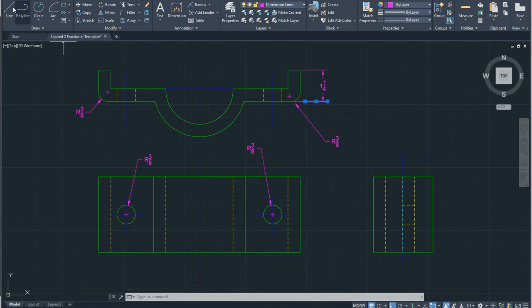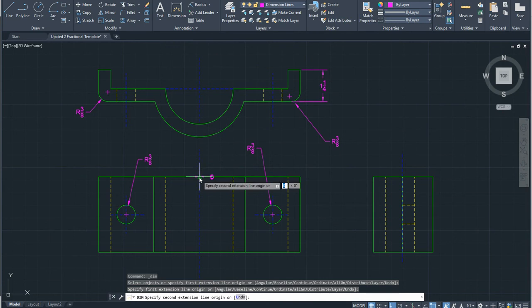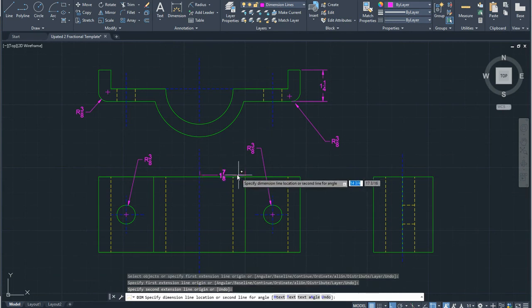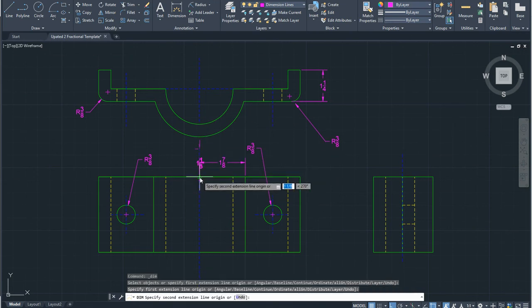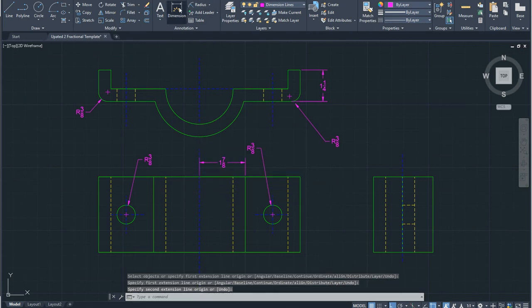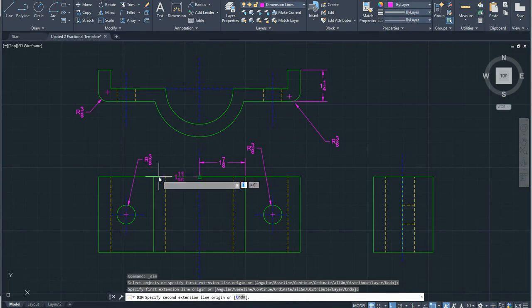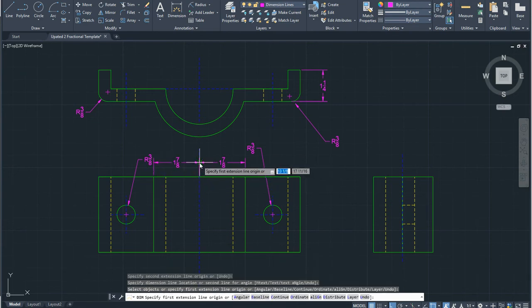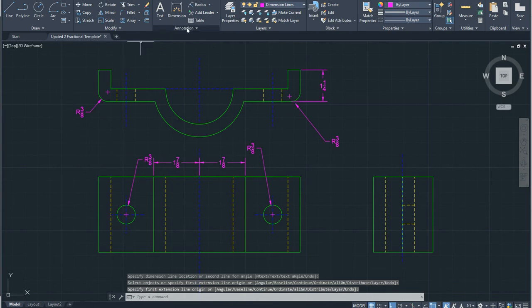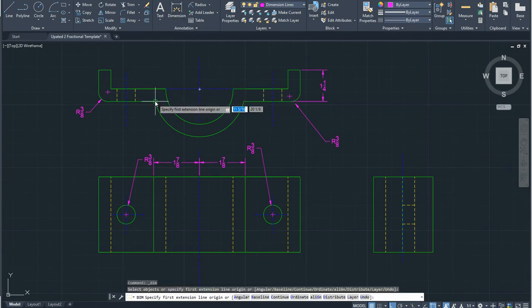Now we know from the center of this, we know the thickness of this material here is 1/2 inch.